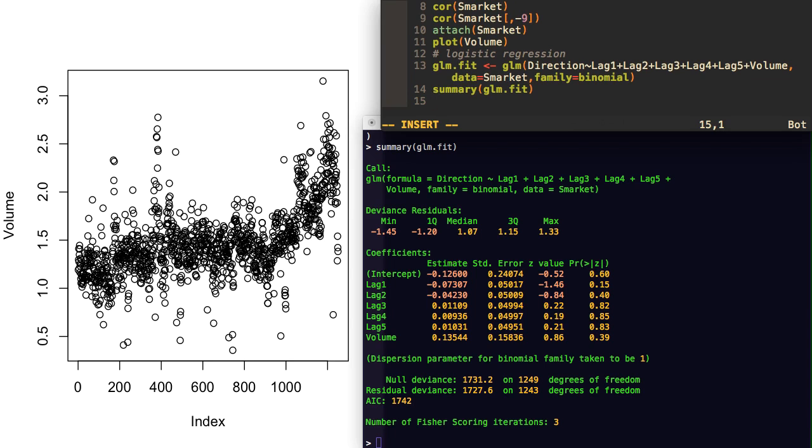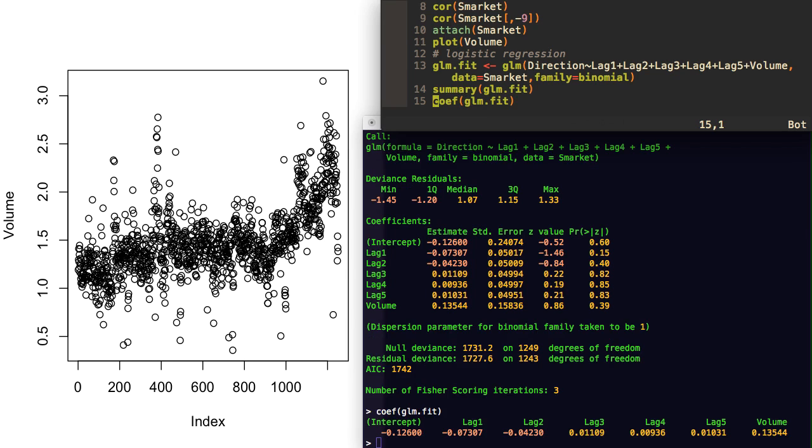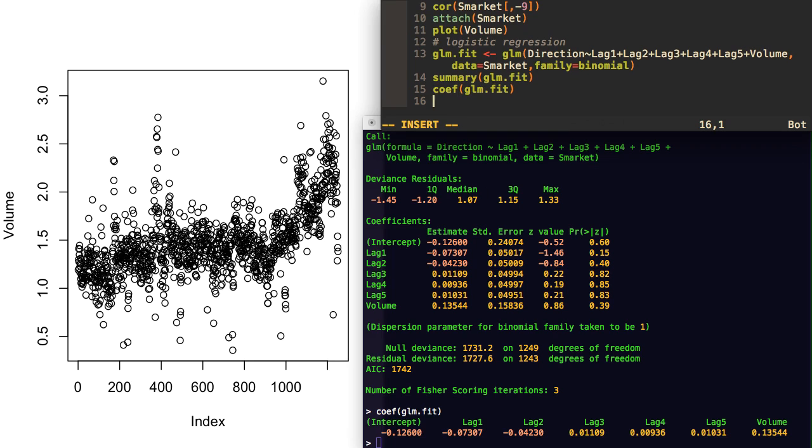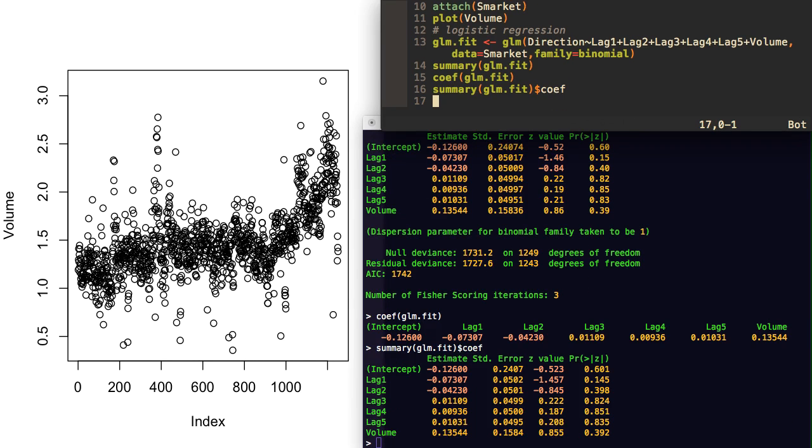Okay, so now we can access just the coefficients with this. This is just getting us familiar with how the machinery of this works. So here are the coefficients, and if you take a look at the first column that says Estimate, that's the same information that we just got here. Another way that we can get coefficients is to say summary(glm.fit)$coef, and that gives us the entire table of coefficients. And if we just want the fourth column, or some column of that table, that's shown to us as well.